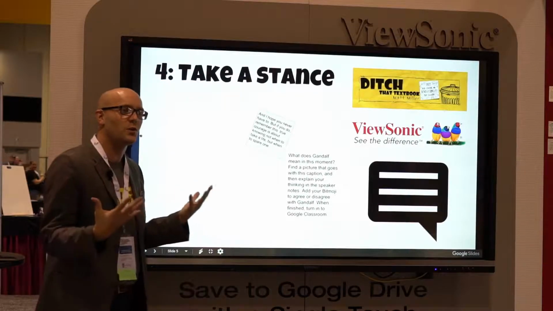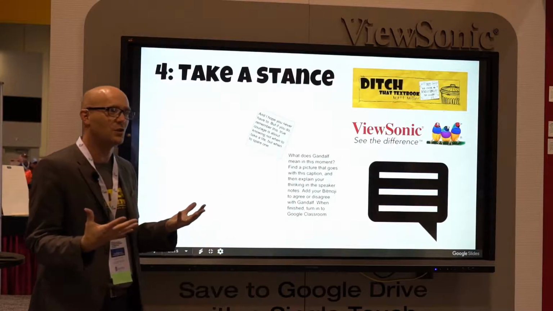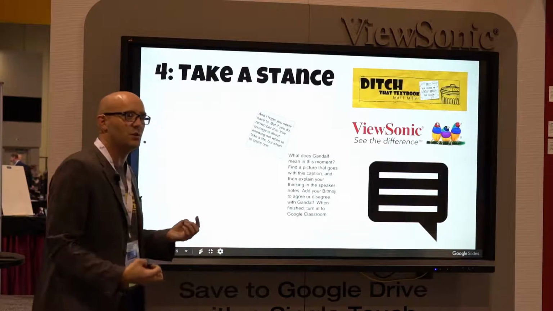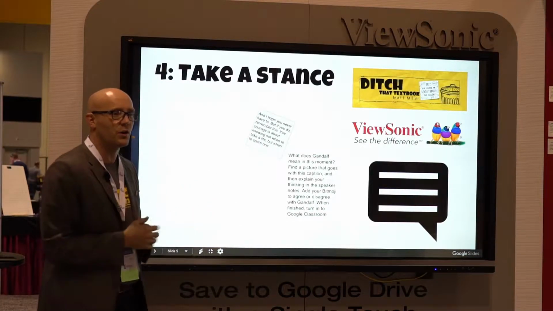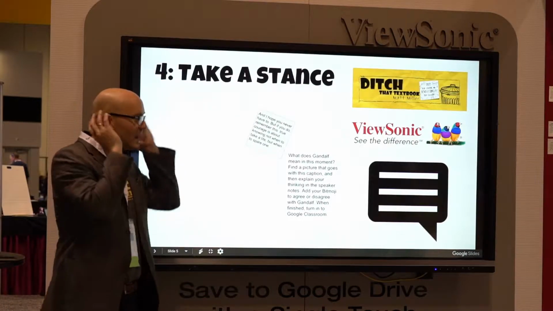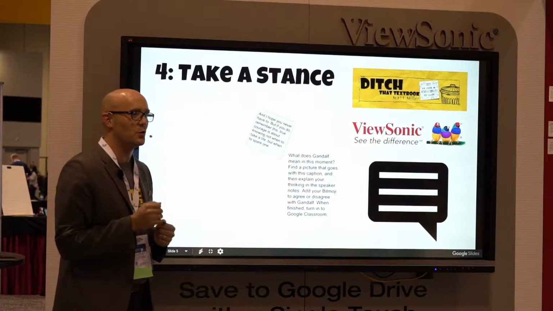This is just one of those easy, neat little activities you can use where you're bringing in images. Images and text together are very brain friendly anyway. And you've got more critical thinking in it too. So just another one of those fun little things you can do with Google Drawings.